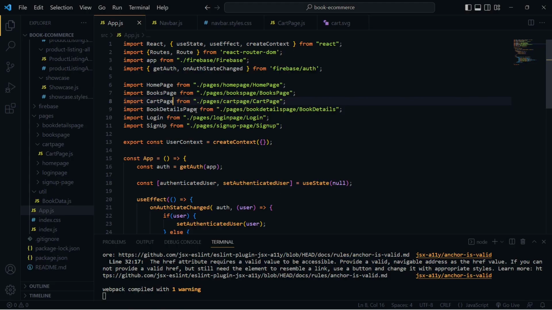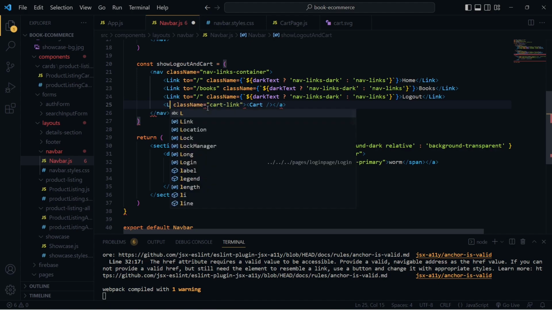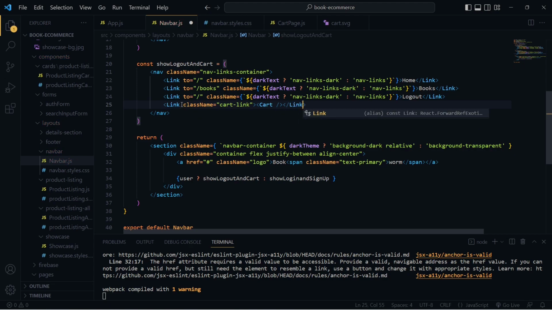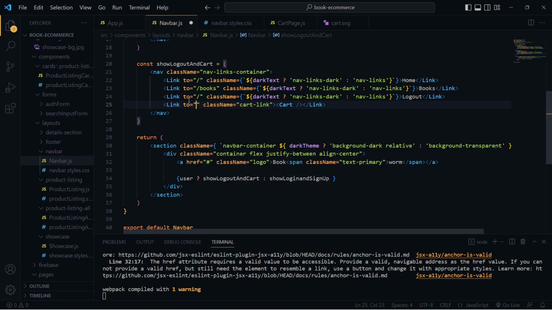Now let me also add that functionality to the cart link. So let's go back to our navbar.js, and here, you know what guys, instead of this anchor tag we can actually use a link tag over here. So link, right, and we can set the to prop to cart.